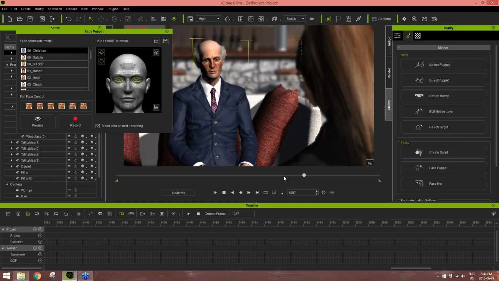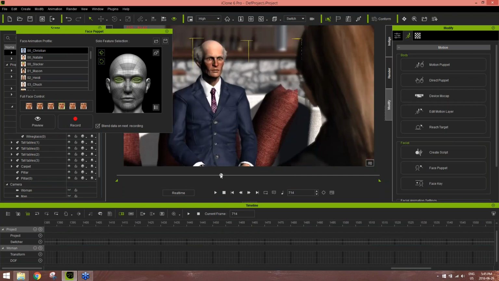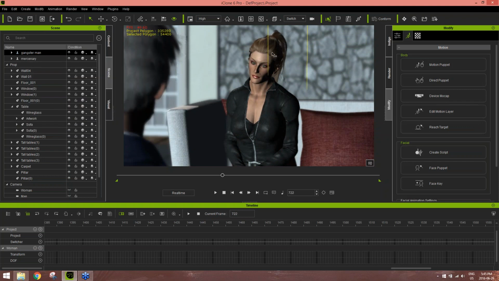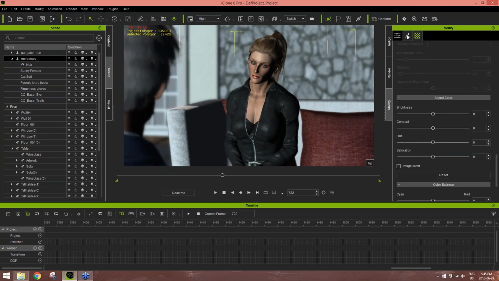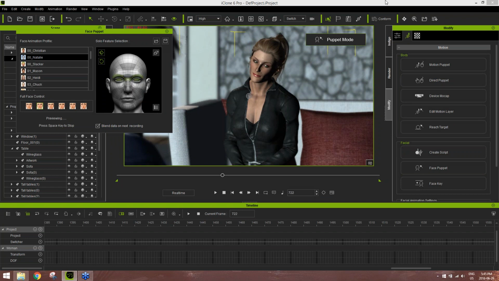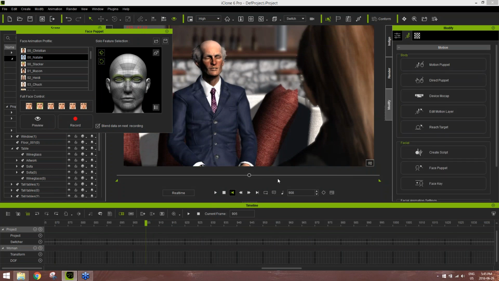So let's go back and do the same thing for the female character. So you sit down, guy talks, you can see the facial expression, and she says, yes, I did. So at this point here, we can give her just some basic expression, like a smiley expression like this one right here. Oops, we need to make sure we select the right character first. Let's select our female character there and do the same thing. Face puppet. There you go. Yes, I did. Okay, so we'll have her kind of smile like that.